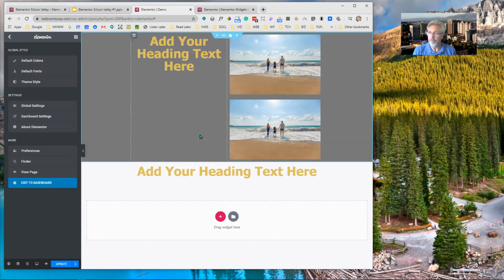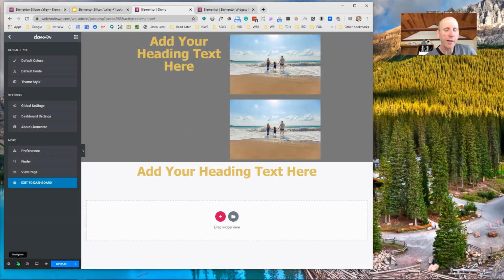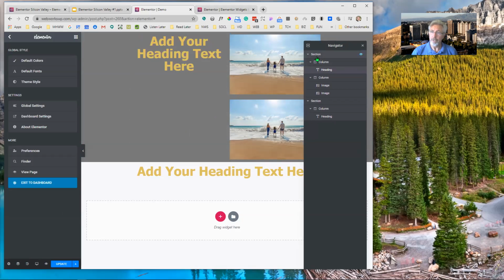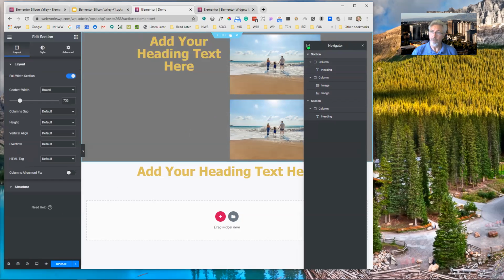Greg, can you talk about the navigator feature? It just seems kind of confusing. When you have the Navigator, it's this little layered icon at the bottom left, second one over. Now it pops up the navigator. So you can see now I have two sections. Let me close them up. There's this section and this section. You can double click and label it, say this is the top section, or we'll call it header. You can label these something else.